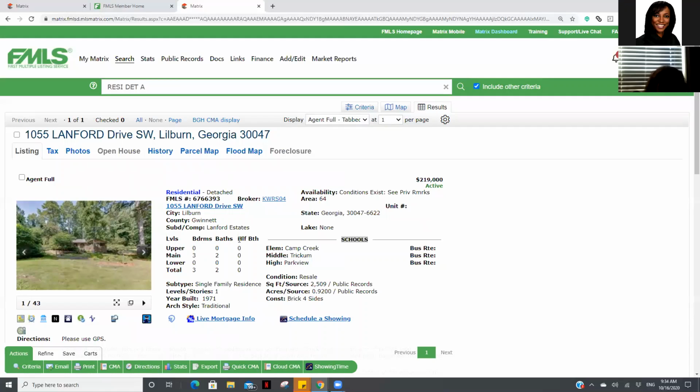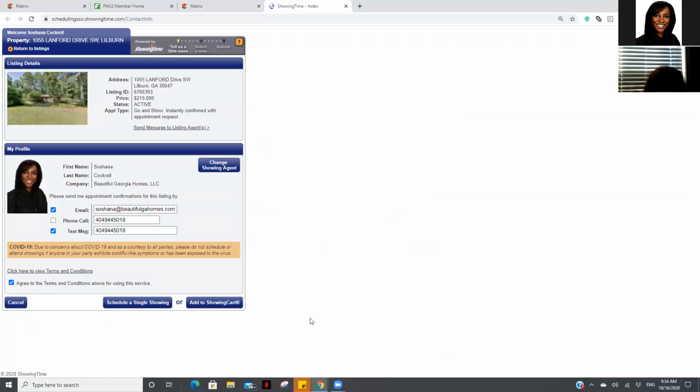Okay, so I want to set up an appointment. To set up an appointment, this is what we use: schedule a showing and showing time. All I have to do is click on it. It's going to take me to the portal where I can add it into the shopping cart. And this is me here. If I wanted to change it, like if you say, oh, Sashan, I need your help to schedule an appointment for me, I'm on the road, I can change it and put your information so that you're the one showing it. Okay, gotcha.